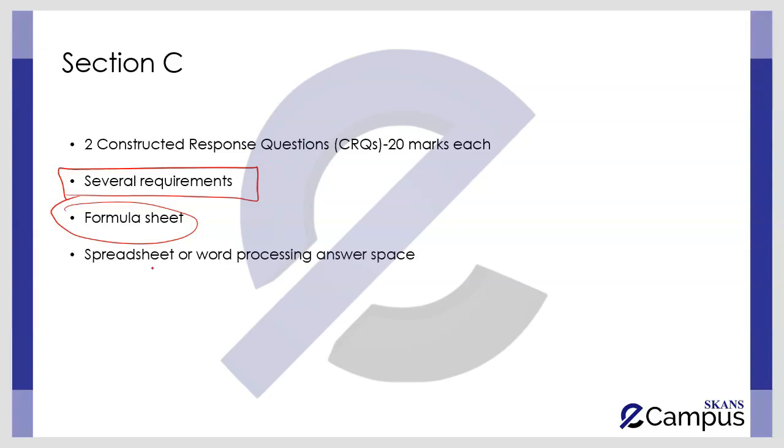For the constructed response questions, the examiner gives you the response area along with the type of questions. For numerical questions, the examiner gives you a spreadsheet, and for theoretical questions, the examiner gives you the word processing document. So a good practice of both these kinds of response areas or answer spaces needs to be done. Again, the question debriefs which are given with each topic do cover the solving of the questions and discussion using the spreadsheets and word processing spaces. So this is basically the structure of the exam.